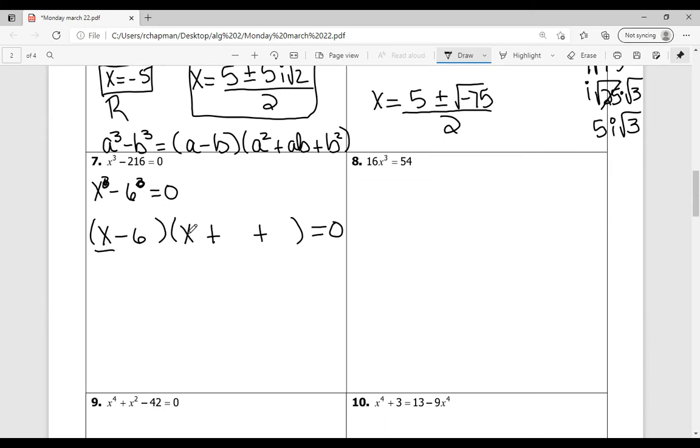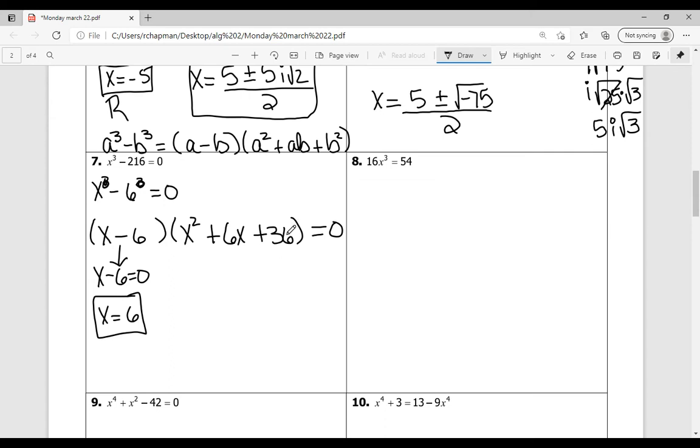First one, square it. Multiply these two together, you get 6x. And then square the last one. 6 times 6 is 36. We're going after 3 answers. The first one comes from x minus 6 equals 0. So this is one of my answers from the binomial.